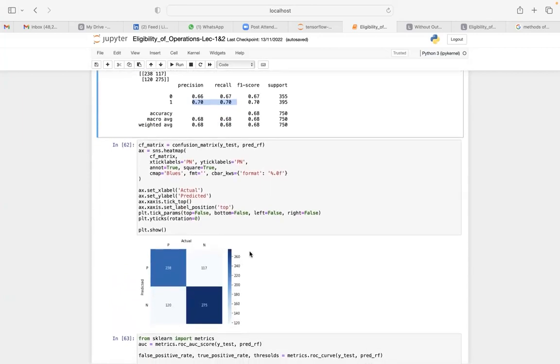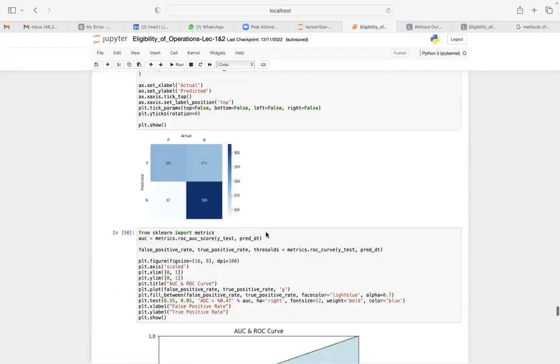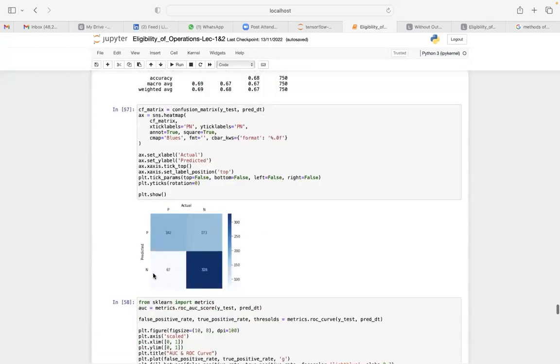If you see the results here, it is saying that the true positive and true negative cases, it has been able to predict very nicely. Again, the recall is 70%, but the false negatives and false positives are significantly high when you compare with the decision tree. So 67 here, 173, but at least the false negative cases are pretty much minimized. So that is a good indication.